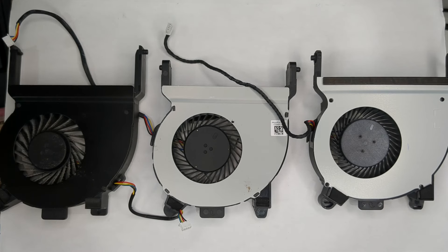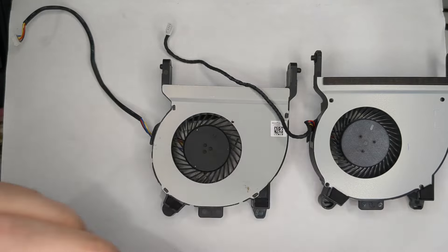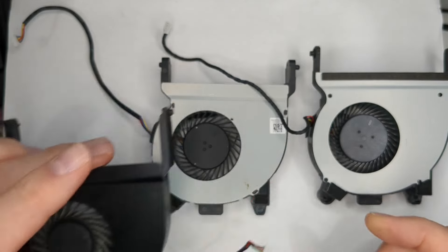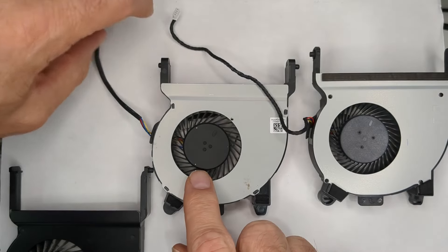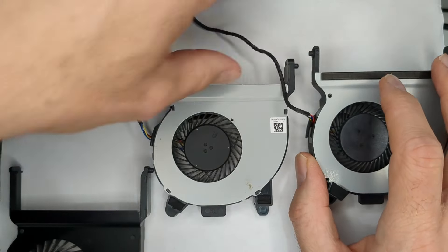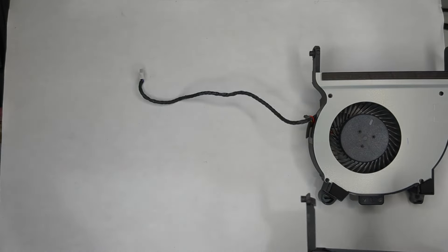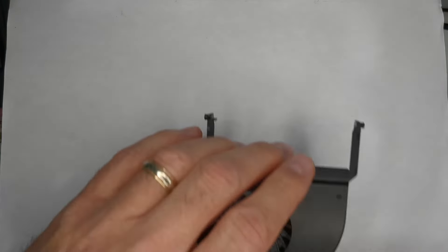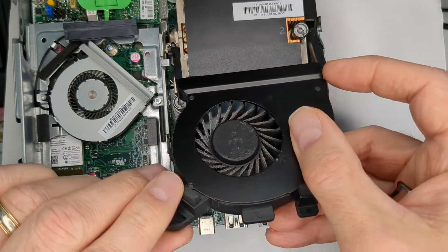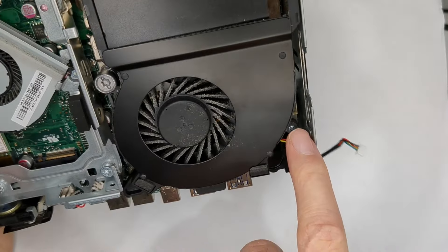Even though it's a little deceiving and you think you can swap them over - right away with the G2, we notice that the fan wire is over here on the side, whereas with the others it goes up here because they thread past the caddy and then connect in. There's a little connector right on the side. In its native G2, it goes in nicely and there's a connector right there that it plugs into.